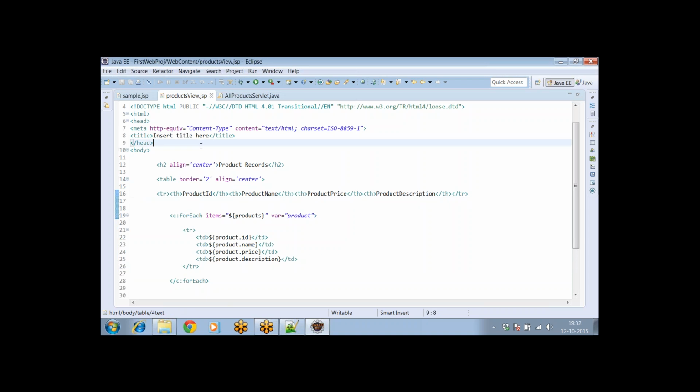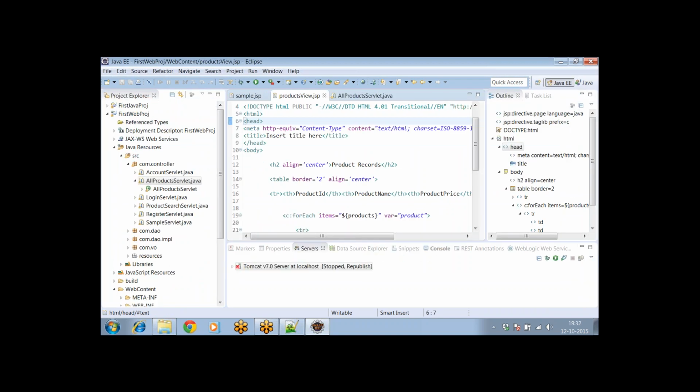But as I told you people, when this JSP is executed, what happens? First of all, it is translated into a servlet.